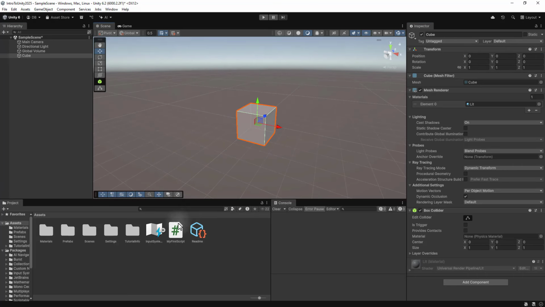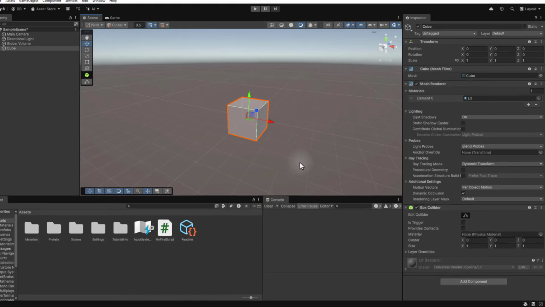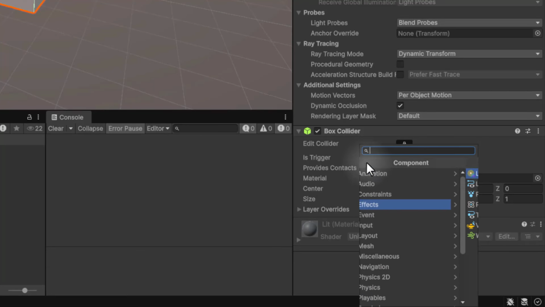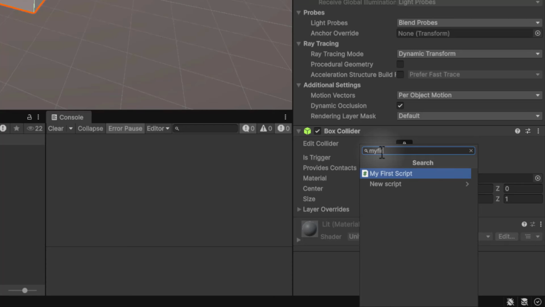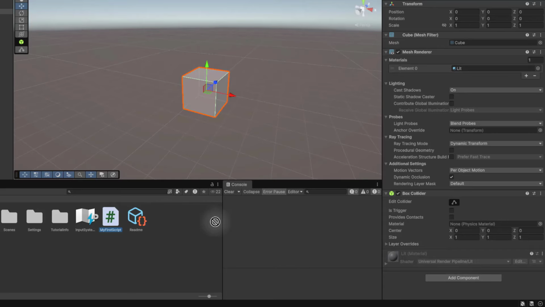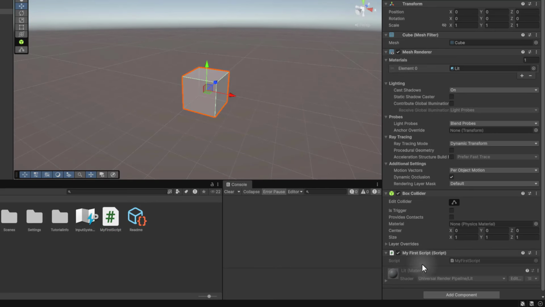And to attach a component to a game object, we can do it in one of two ways. We can first of all go down to the Add Component button, and you may remember this screen, we have all the different components that we can go through and add, but if we search for My First Script, there it is, you can see it right there, and we can simply click on it to add that component. Alternatively, we can just click and drag the component onto the inspector here, and that will then add the component down here. So you can see, just like with the box collider, we have a little icon.